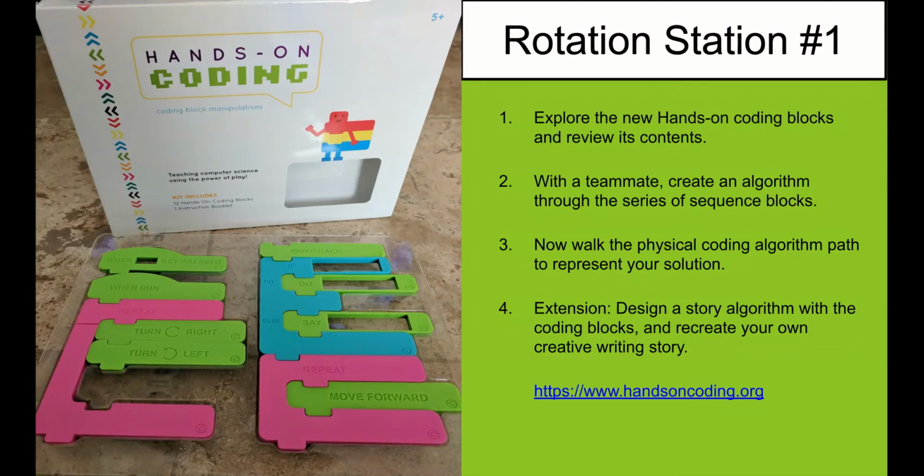But then I love these activities. This is called hands-on coding. And this has no technology involved with the exception of the 3D printed blocks. I have stories that are used for this purpose that kids will use the blocks to sequence their story. So it could be a book they just read, maybe the literacy book that I read at the beginning of this presentation, but they actually code the story and create a new ending. So for them, they can now see how coding and computational thinking with a story is actually a beautiful algorithm. So all of this comes into play, and the kids absolutely love it.